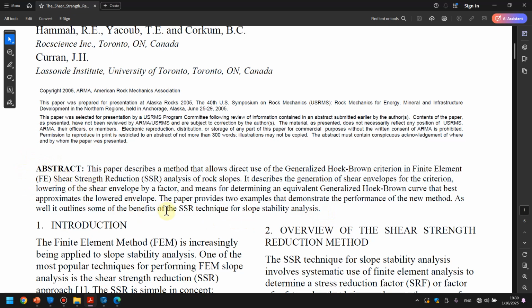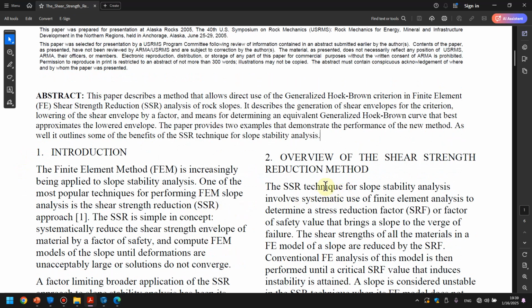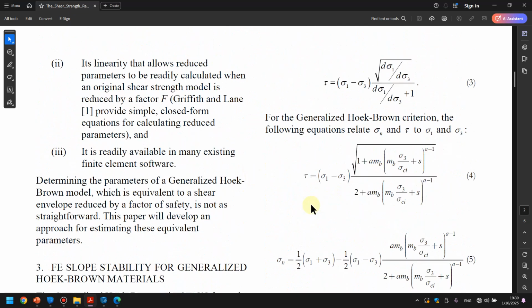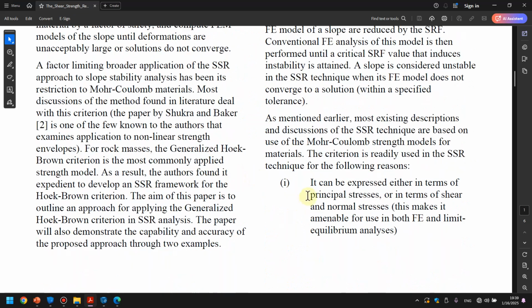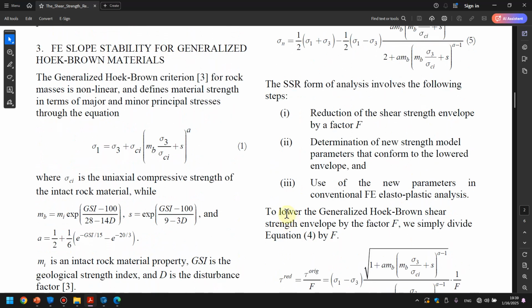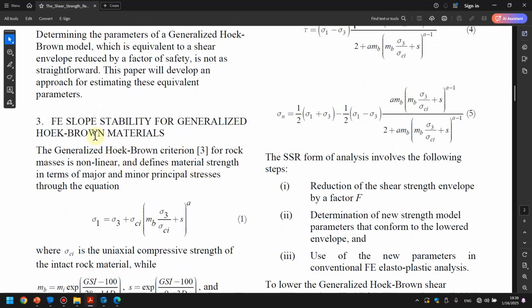You can read it, and also there is an overview of the shear strength reduction method. You can read the three steps of the SSR. Also, there is a formulation of FE slope stability for generalized Hoek-Brown.